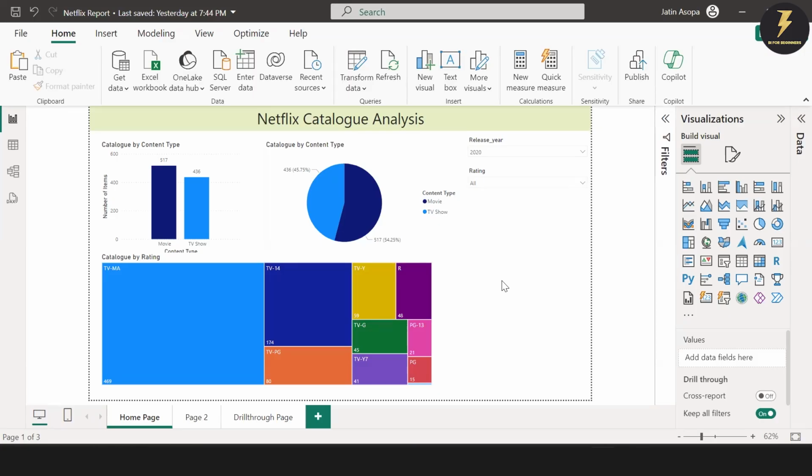Hi guys, so we're going to pick up where we left off last time, and today we're going to talk about drill-throughs. So drill-throughs are where you can click into a visual and see more details into it. So it opens up a new visual or a new page where you can see everything in more detail.